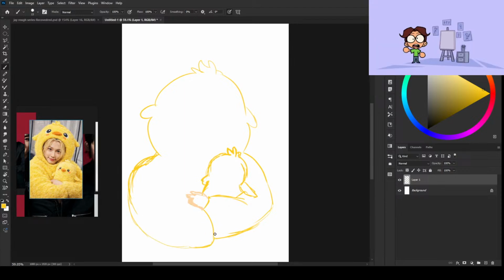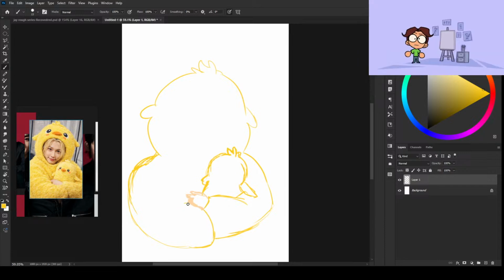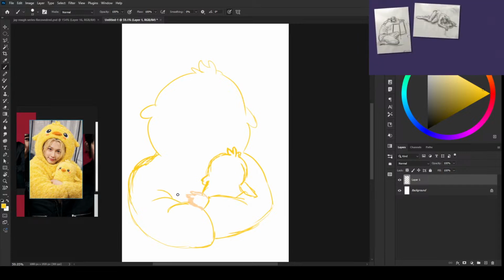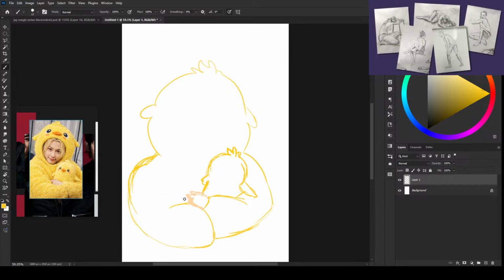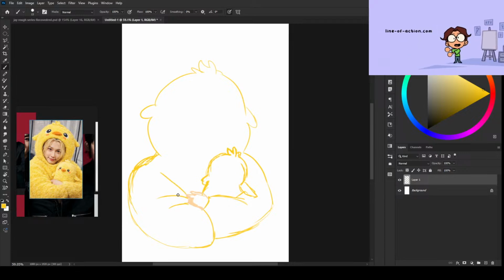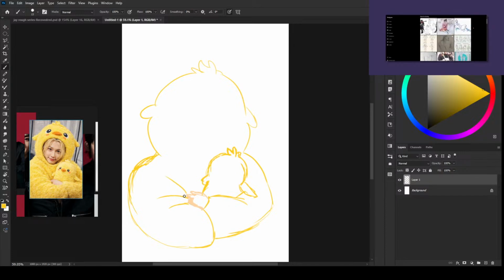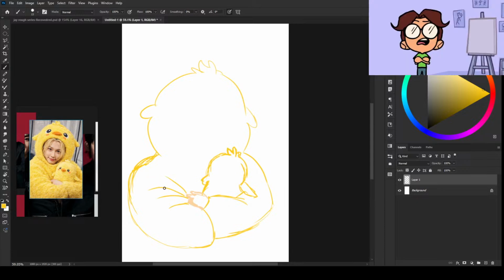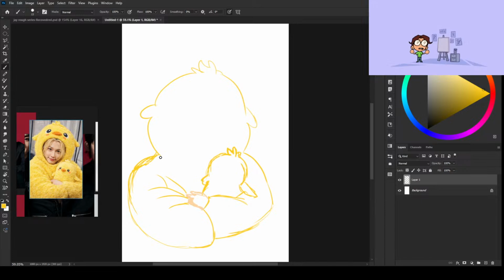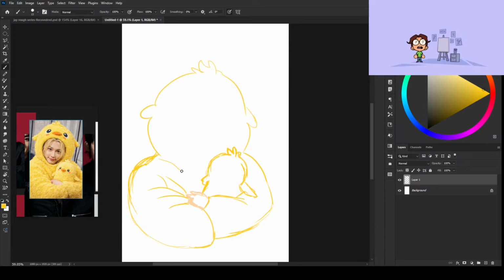The point of this assignment is to get feedback on our anatomy skills before diving into the rest of the class. But at this point, all of us students had taken life drawing and gesture drawing, so we kind of had some practice of drawing anatomy and stylizing the human form. But if you need to practice anatomy, there's plenty of online resources and references. Google Images, Pinterest, Instagram. You could go to a life drawing session. You could use yourself as a reference. You could pose for photos. If you need a hand reference, you literally have 2 of them right in front of you. Okay, I'm gonna have a drink of water after that.